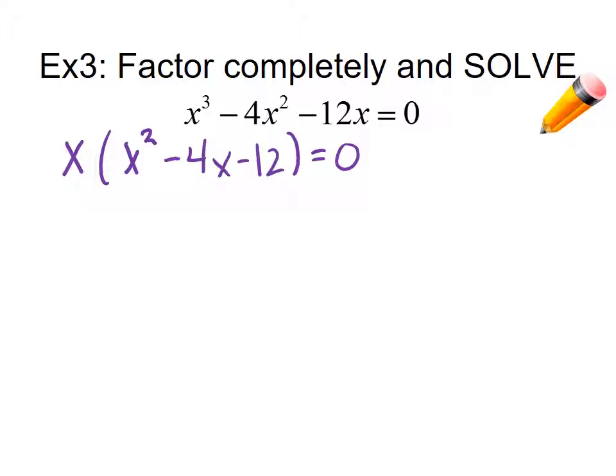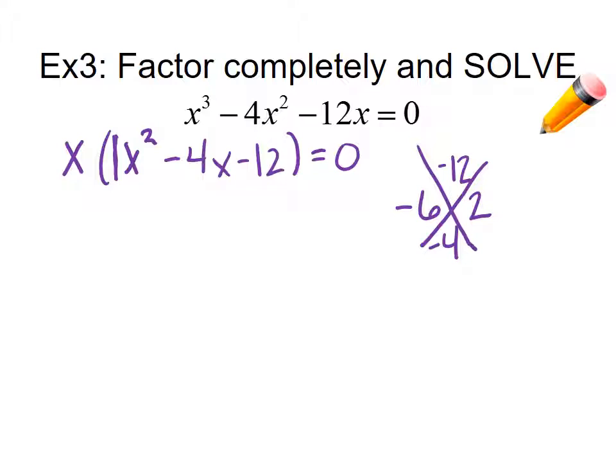What you'll notice here, though, is I have a leading coefficient of 1. So remember, there's the shorter way to factor. If you still need the x, first times last is -12, inner is -4. Factors of 12 that can get me to 4. In this case, 6 and 2. I have to watch my signs though. It's going to have to be a -6.